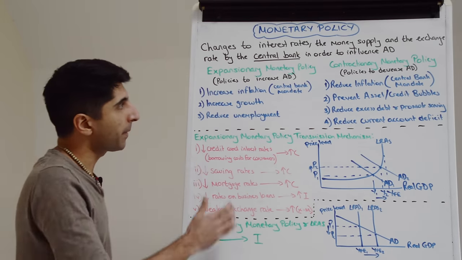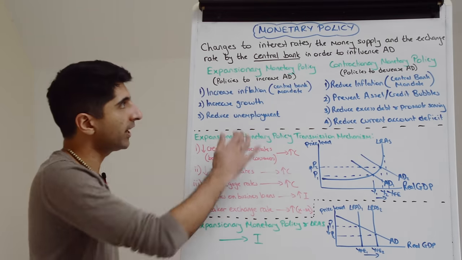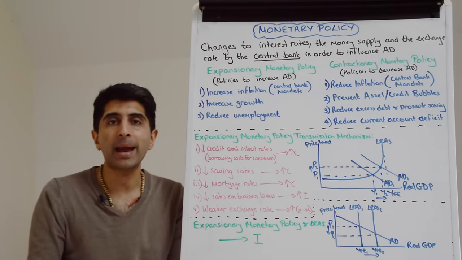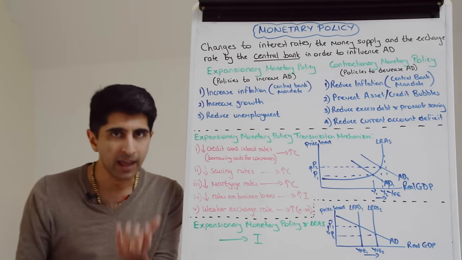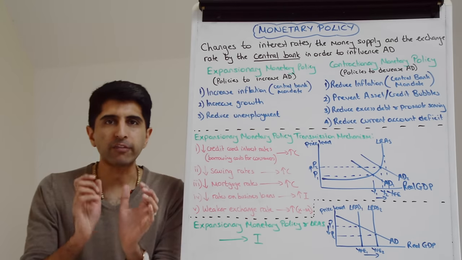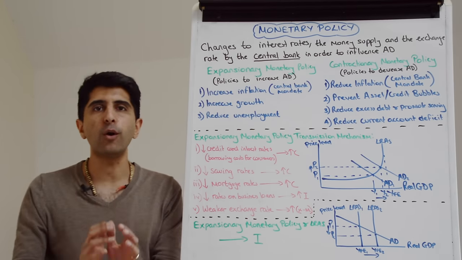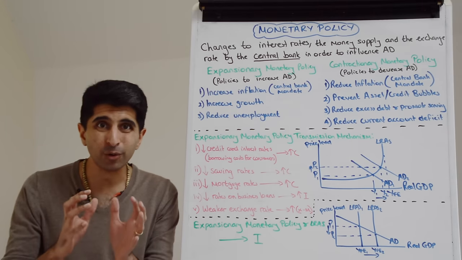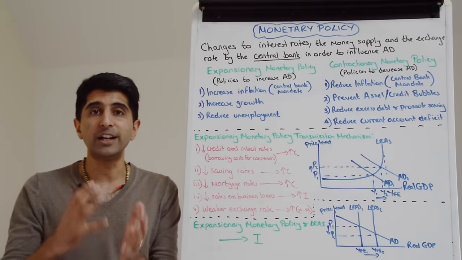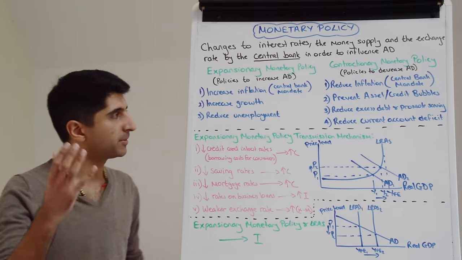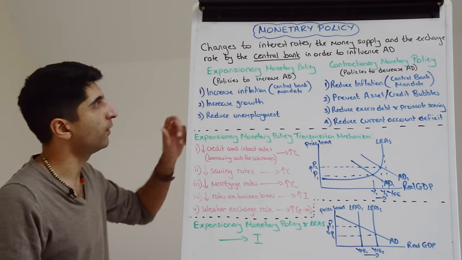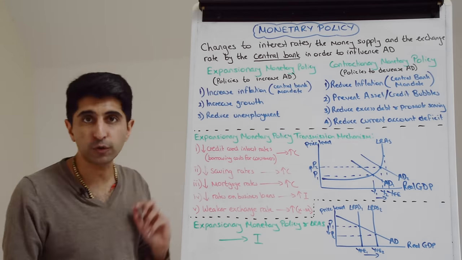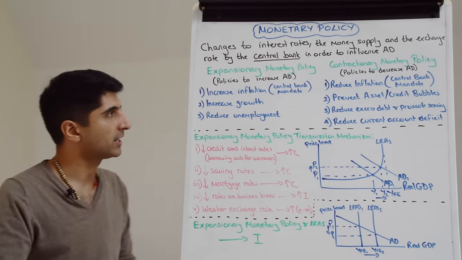The primary goal of central banks is to hit the inflation target, so a major reason for using expansionary monetary policy would be to boost aggregate demand and to raise demand-pull inflation if the inflation rate is below target. But inflation targeting is not the only goal. Also within their mandate will be macroeconomic stability, which includes achieving other macroeconomic objectives. So expansionary monetary policy could also be used to boost economic growth and reduce unemployment — both of which we get when aggregate demand increases.